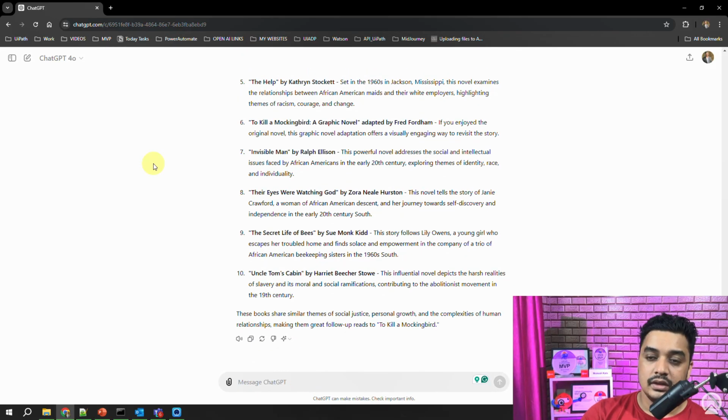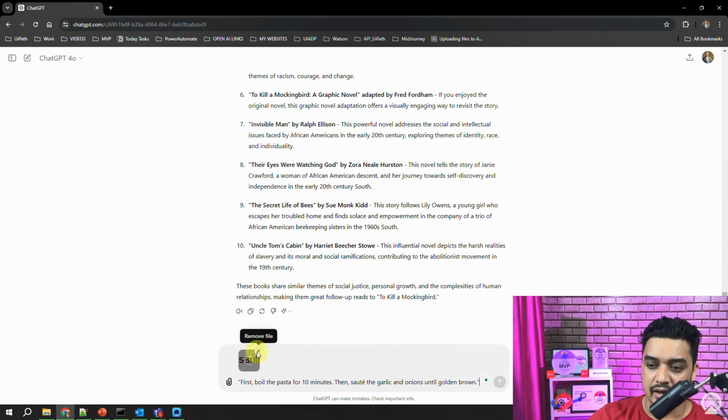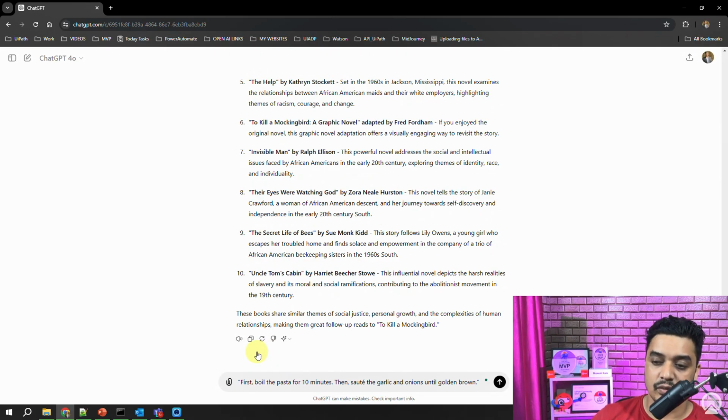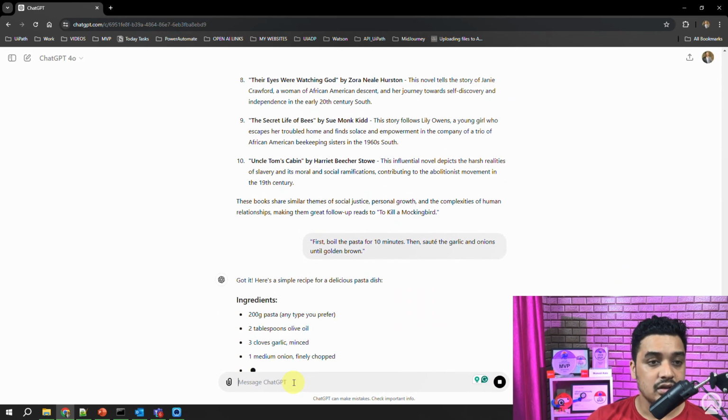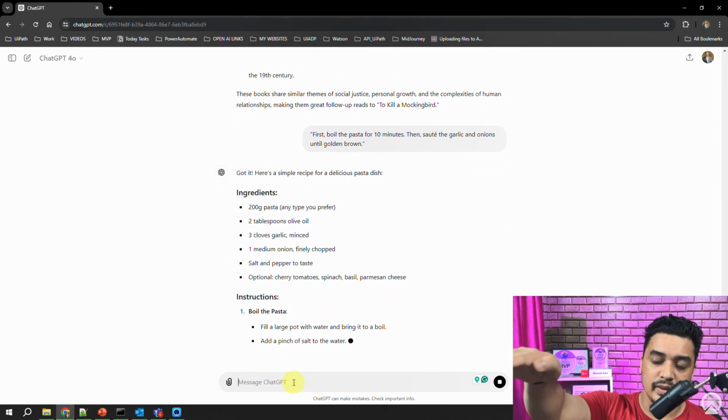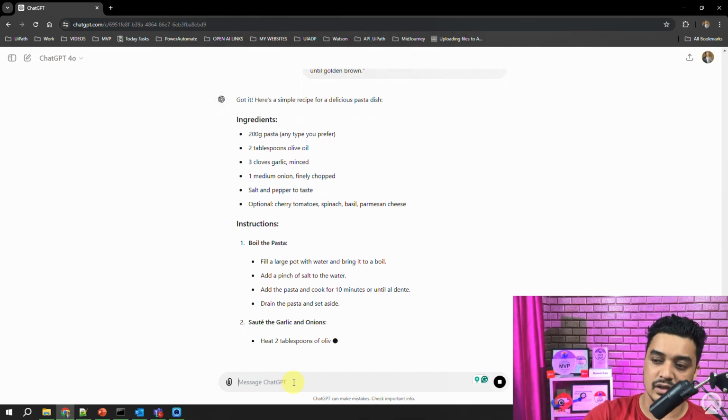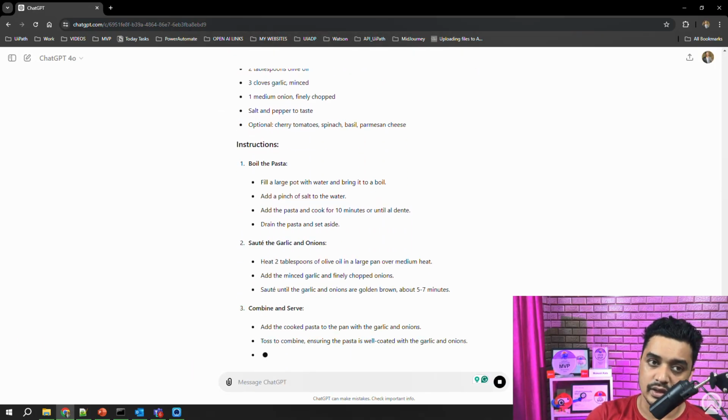The other example of this contextual understanding is, if I go here and pass some steps like this: first boil the pasta for 10 minutes, then saute the garlic and onions until golden brown. So I just gave some steps. Now if I wait, you will see that it has automatically created a set of instructions for me. That is one thing.